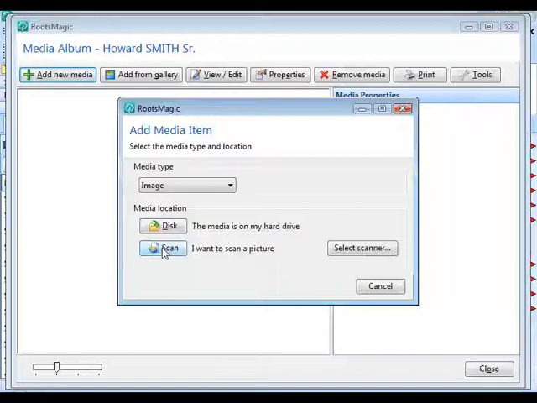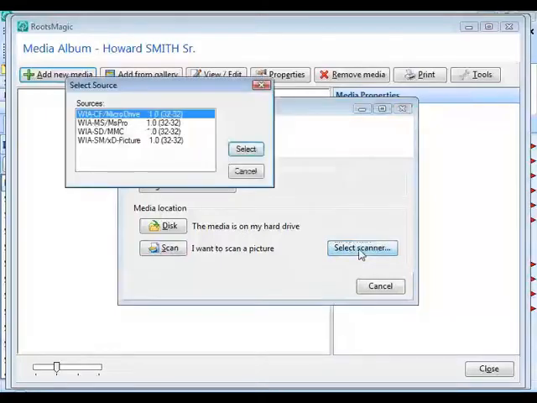Nowadays, though, a lot of us will have more than one scanning device, and that's why you have the option here to select your scanner. When you click on Select Scanner, it's going to come up with the different sources that you have. Sometimes this may actually be a scanner. It might be the little card reader on your computer, where it's going to want to pull a picture off your memory card, or it might be a camera. If you've got a digital camera connected with a cable to your USB port, you may see that listed as your scanning source as well.